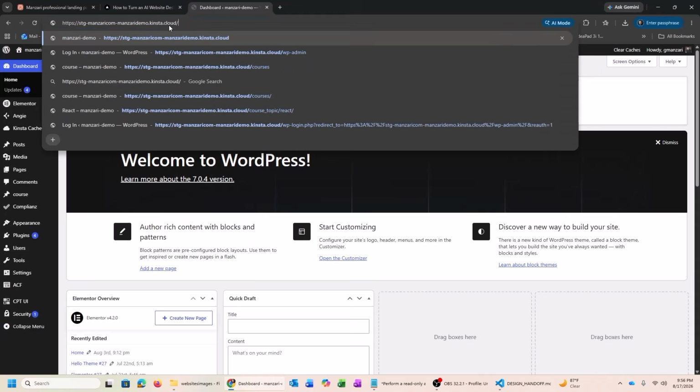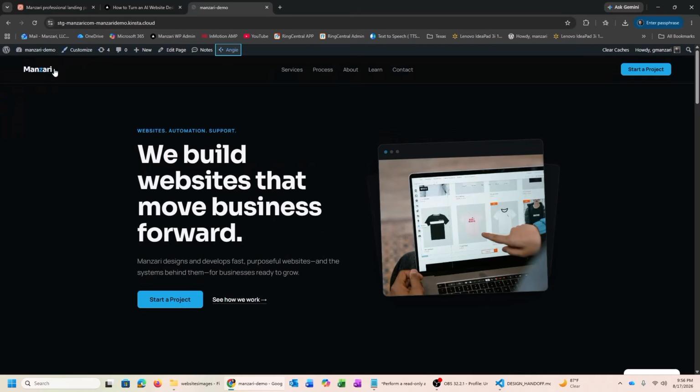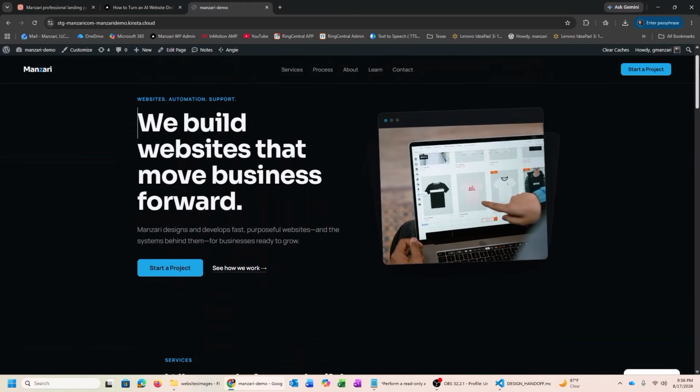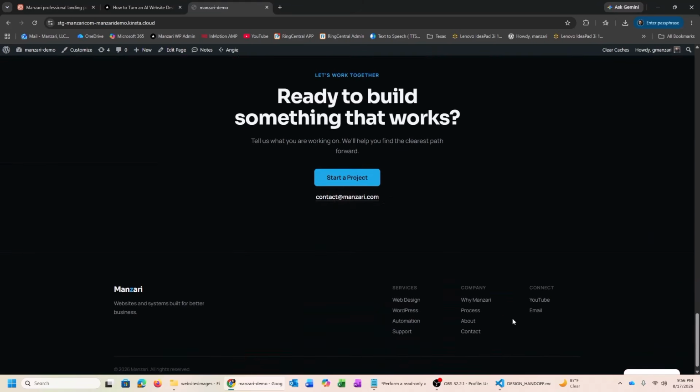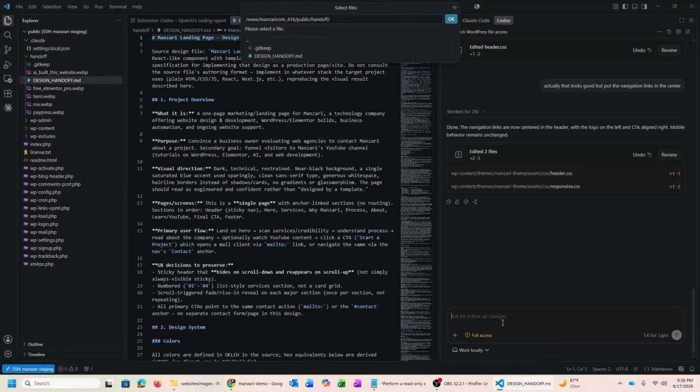I've noticed that a lot with other websites that I've done, so we might need to have them correct that. So if we go here to the front page, now that we're logged into WordPress, you can see, actually, you know what? No, actually it looks good. Sometimes what you might notice is this admin bar up here will overlap right onto the actual header, making your header look a little messed up. So you have to account for the space of this admin bar, but it looks like Claude already took care of that, or Codex took care of it when he implemented the design. So actually this looks really good. I'm pretty satisfied with this. And then, of course, like I said, if you want to make any other changes, you just go back to Codex, tell him what you're looking for, and make those changes.